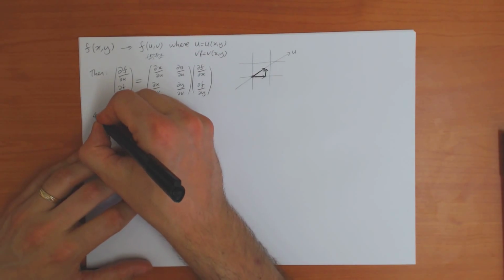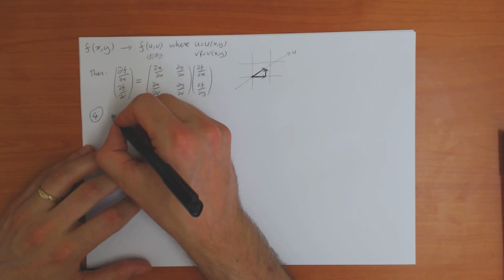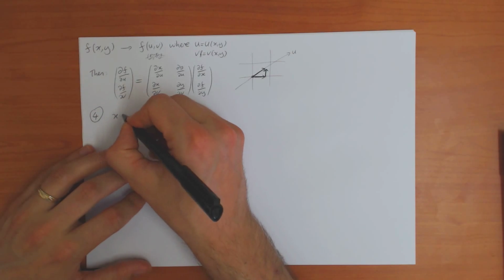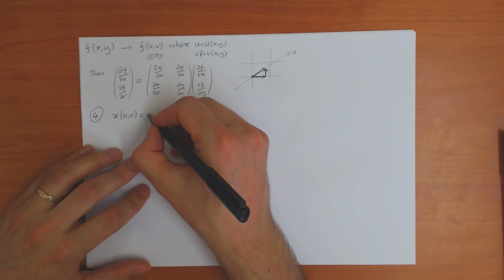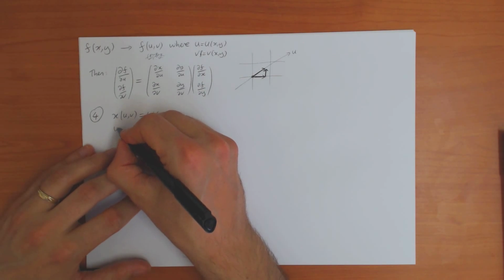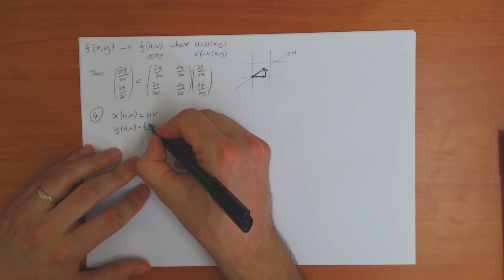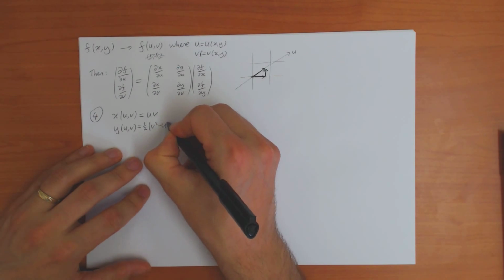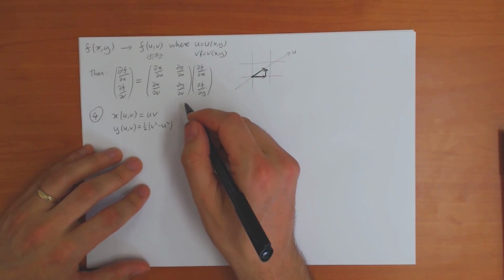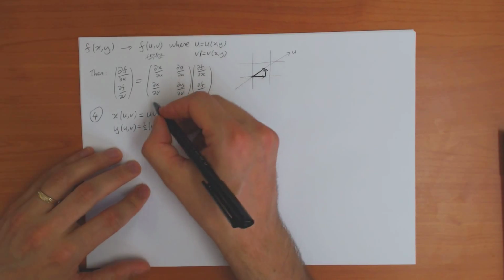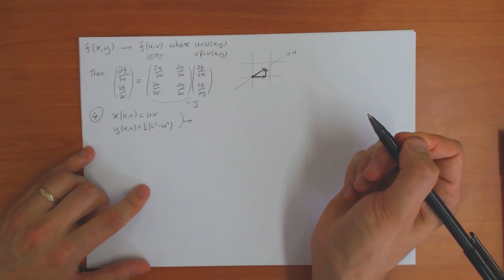Okay, so now with that we can solve the question. In this I tell you the inverse functions: x(u,v) is uv, and y(u,v) is a half (v squared minus u squared). So we can use that to find these derivatives in the Jacobian matrix. This is called the Jacobian matrix J. Okay, so let's work out those derivatives.